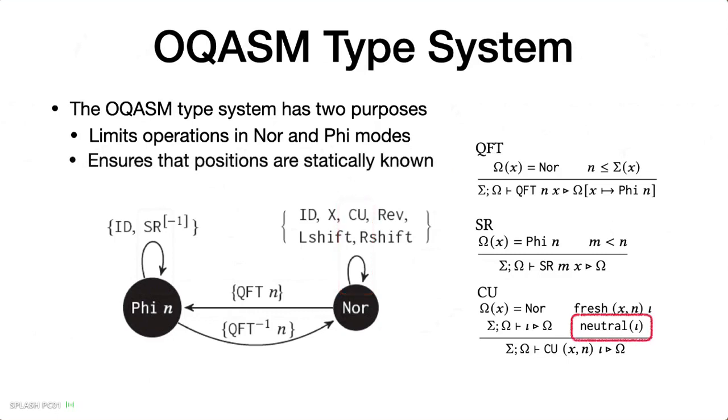The other purpose of the type system is to make sure we can always track where all of the different indexes are, so that the left shift and right shift and so on are understandable for when we generate the final circuit. And so that's what this neutral prefix is doing. It's saying that, well, if you shift to the right 2, then you better shift back by another 2 by the end of the circuit that the control is controlling, for example.